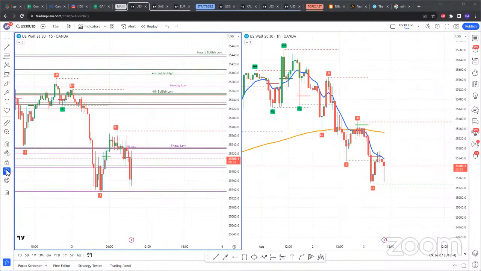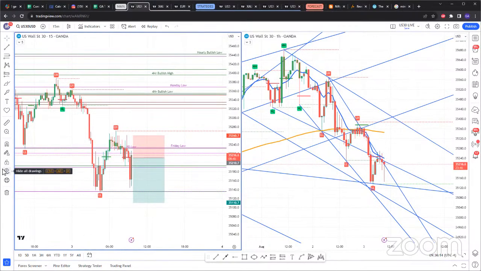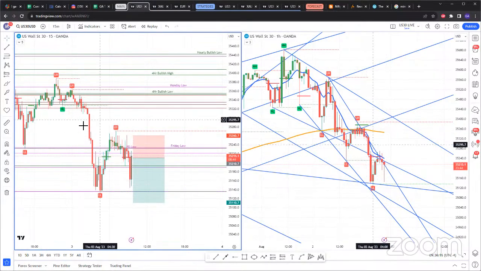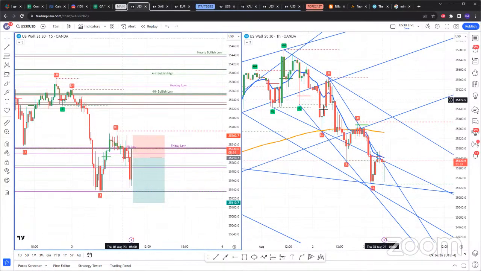I'm also hiding the trend lines on the hourly time frame. So I'm just trying to make my charts a little bit cleaner because, for example, with these new parabolic lines or parabolic zones right here, it can make your charts busy. Like, for example, if I applied the 1 hour and I extended the parabolic zones, it would make the chart a little bit messy.